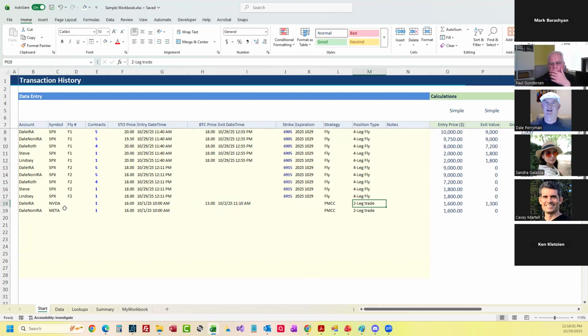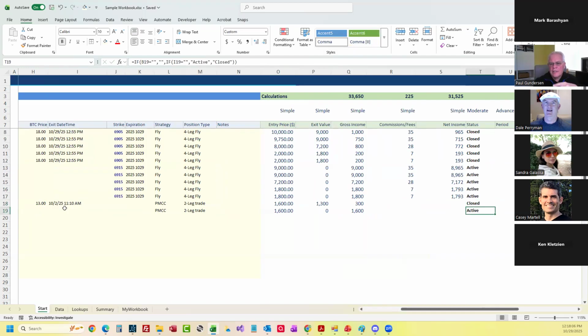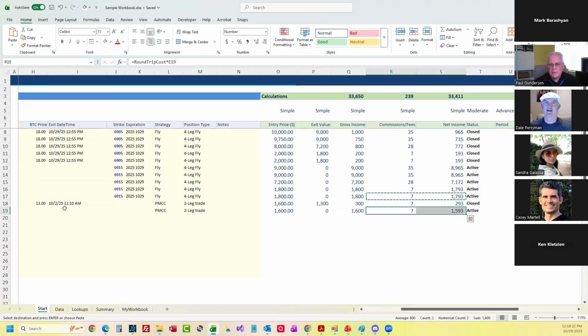And that's it. Now, what happens here is notice that our formula carried down for us, and it knows about the one closed trade and the one that's active. I don't know that I copied these formulas all the way down. So these fees aren't going to be exactly right by any stretch because these are more for a fly. But I'm just going to carry them in so you can see the rest of the example.